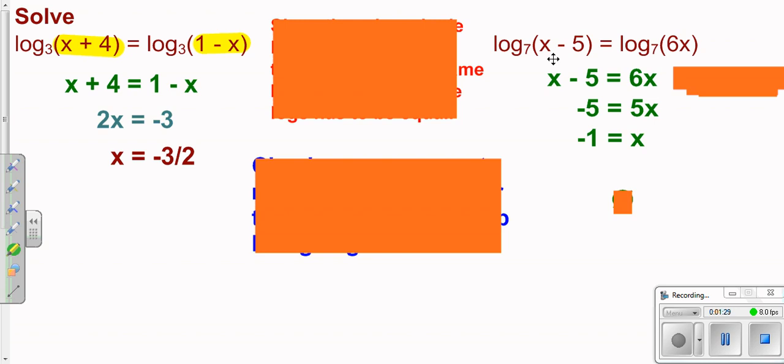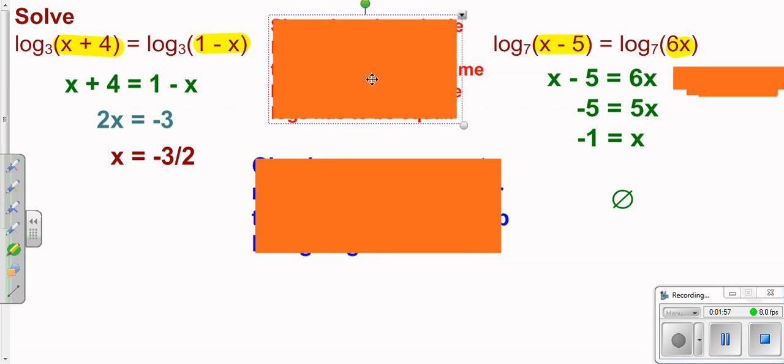Now we got to make sure that since we started out with a logarithmic equation, that we check to see if whatever's after our log ends up being positive. So we want to take our negative 1 and plug it in to both spots. We take a negative 1 minus 5, that's negative, so that's not going to work because whatever's after your log has to be positive. Can't even be 0. So the negative 1 doesn't work, so we just say it's the empty set.